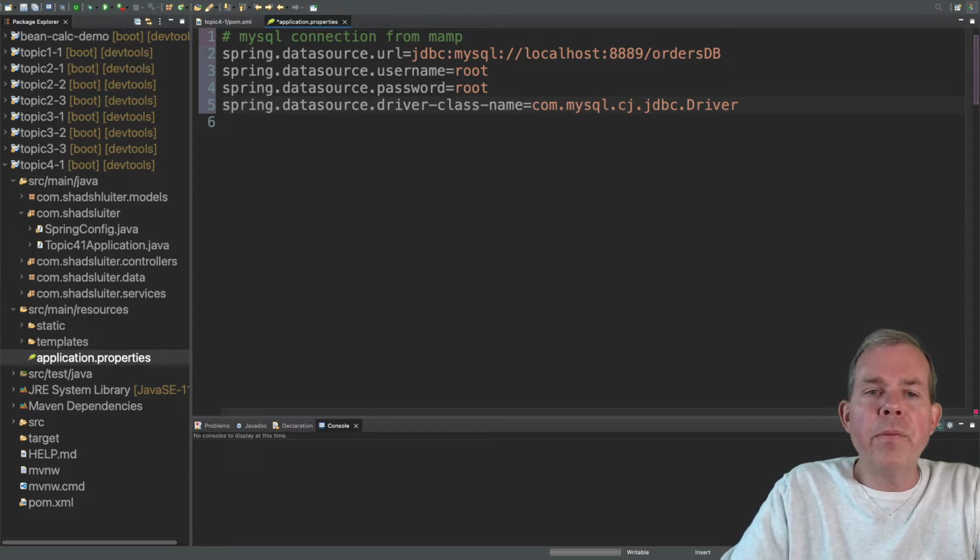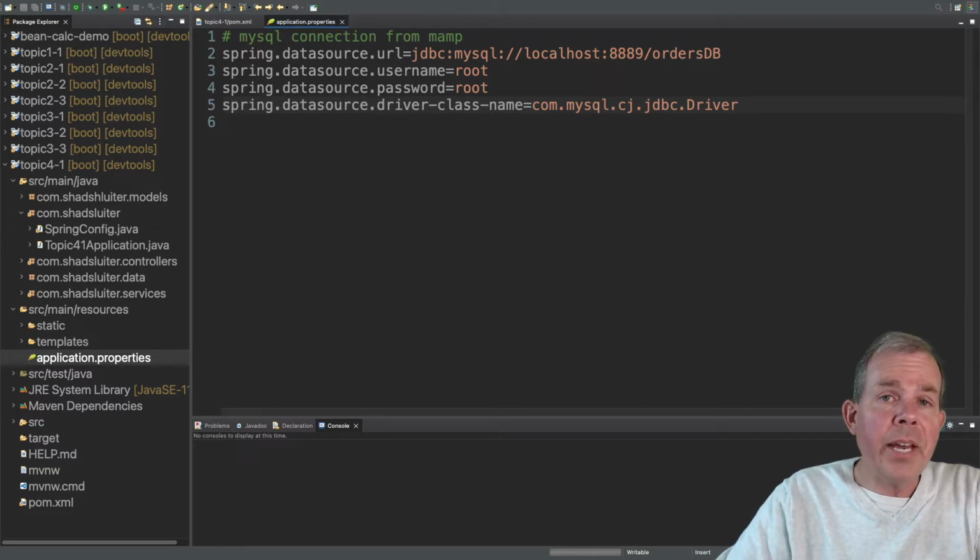So now I've got 4 different items, which tells me the data source, username, password, and then the connection that I'm going to make. Okay, so all of that set up the database and the connection to go with it. Now let's go back into our program and start creating a new service.